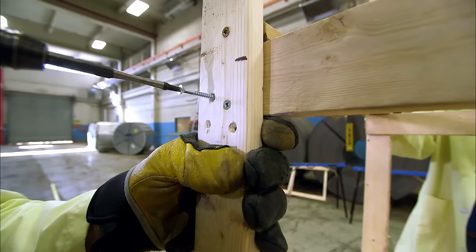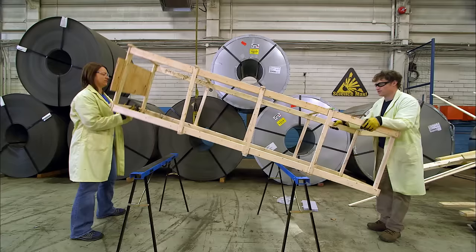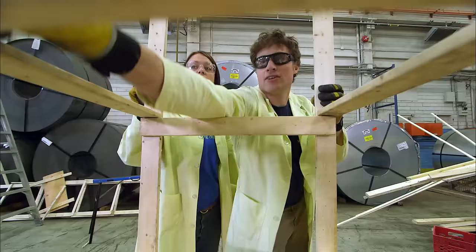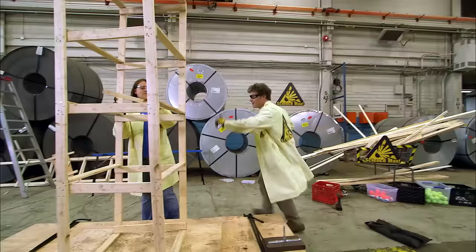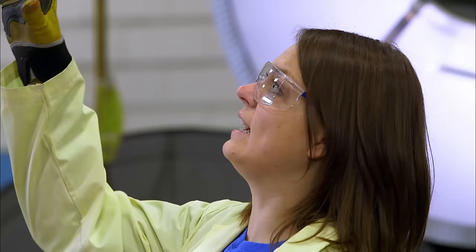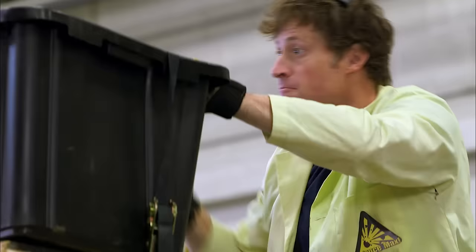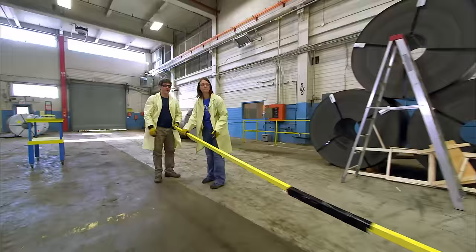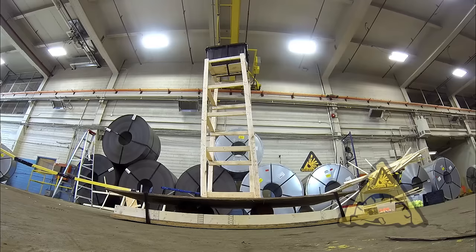Ann and I are trying small improvements every time. There. Our last building used thinner pieces of wood. Now we're using thicker wood, which we think will help keep the weight at the top from collapsing the building. Everything else about the design of our building is the same. We put the weight on top and fix our pole, and we're good to go. All right, you ready? Okay.